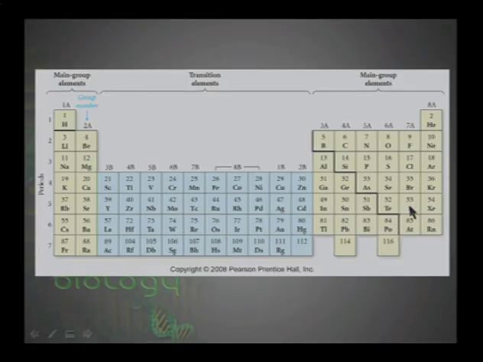And not surprisingly, they're both in the same chemical family because they have 7 electrons in their outermost shell. Okay, then that leaves us with neon and argon. Neon is element number 10 with a mass of 20. Argon is element number 18 with a mass of 36. So let's see what those look like.